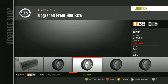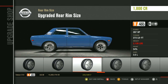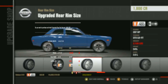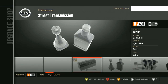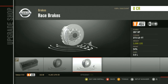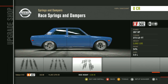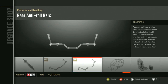Okay, let's upgrade that rim size. Maybe it'll make it look a little bit better. Should we go 17s? Yeah. I love how I said I don't like chrome on my cars. Look at these wheels, just the shiniest wheels. Hypocrisy at its finest. So drivetrain, everything race. And platform and handling, everything race again. How low does this go? Minus 2.96 inches. You know what? Those rims kind of suit it now. Now it's got lows, that thing is looking fine.